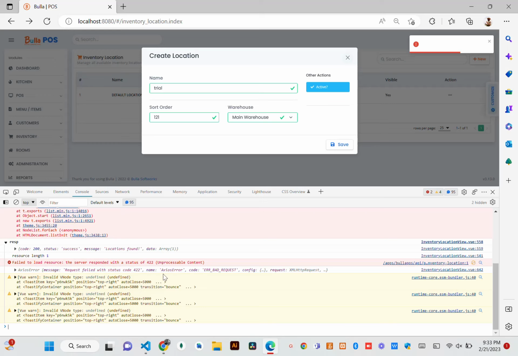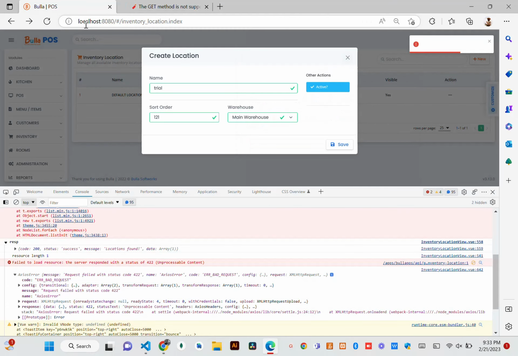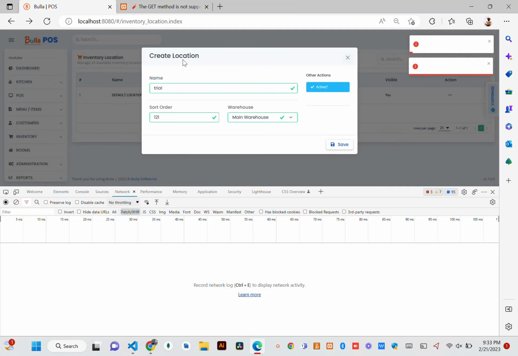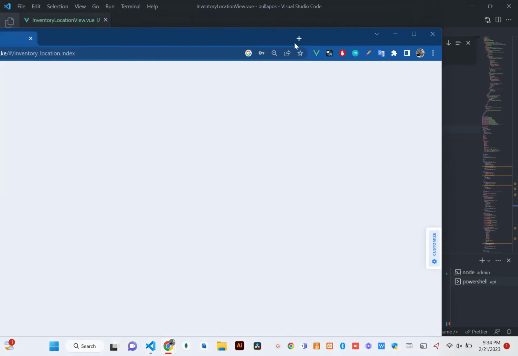Failed to... 422. 422. There's a problem somewhere. Unprocessable entity, inventory location. Why do you have this? Now probably this is displaying for me something different, because I'm supposed to see it here. Probably I'll switch to what I'm used to. So I'll switch to Chrome, then try that in here. Now let me just switch to Chrome. It's much easier.